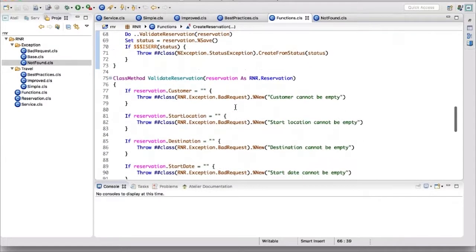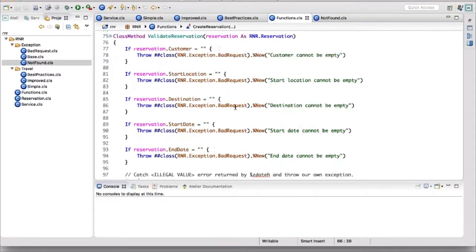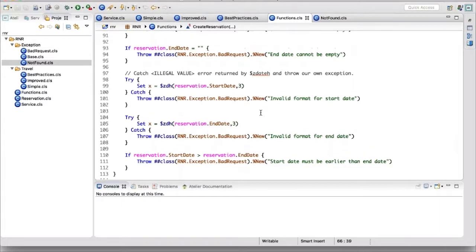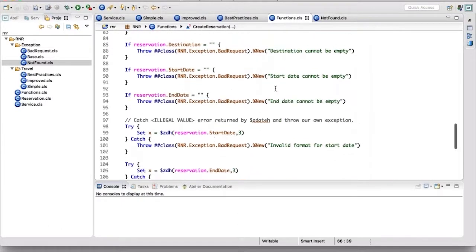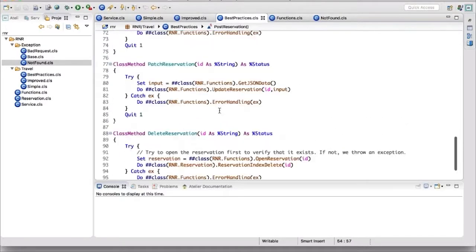So we're going to check things like, are any of the required fields empty? Do we have logical problems, like the start and end date of our trip are not in the correct format, or the start date comes later than the end date, which wouldn't make any sense? These are things that are very easy to check. We can write a strong validation method if we write it once and then just call it everywhere we need it, anytime we save. And I'll show you the patch at the end here.